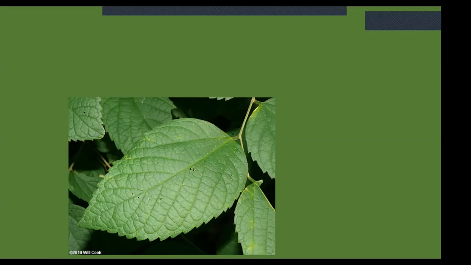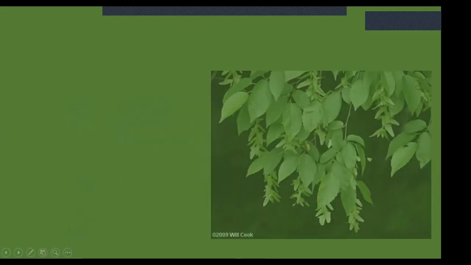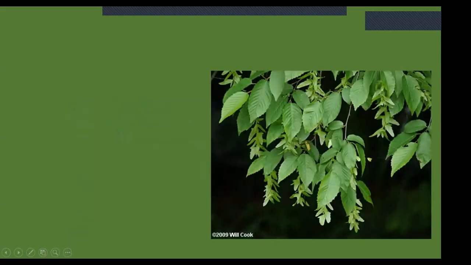We got a couple guesses for hackberry and also ironwood. Okay. Ironwood would have a somewhat longer, thinner leaf petiole, and ironwood has a very regular pinnate veining, so it has a strong central vein, and then all the laterals come off, just like fish bones coming off of the backbone of a fish. But they're all close. I mean, they're close in terms of general leaf forms. How about this one?